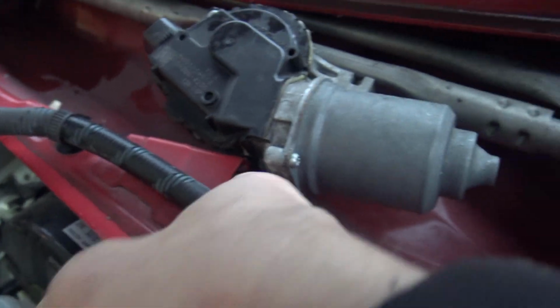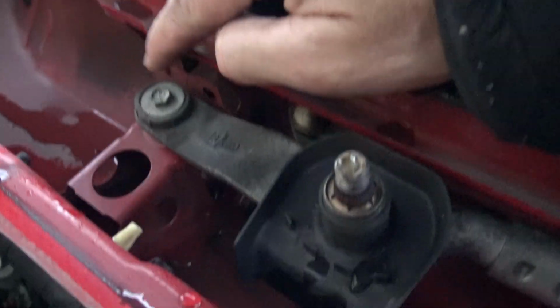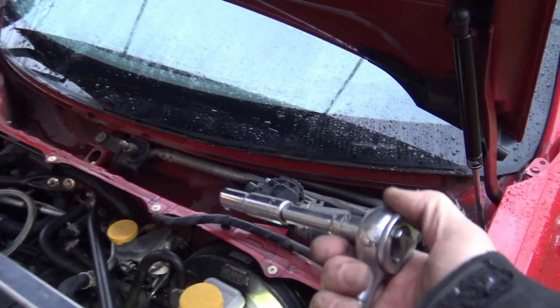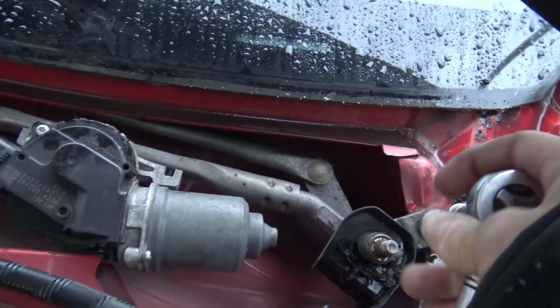Now it looks to me like there is a mounting point here. And that's a rubber point there, but not a mounting point. And a mounting point here. Maybe there's two mounting points. And we'll see if this whole thing will come right off. Okay, we got a 10 mil. We're gonna remove this bolt right here.